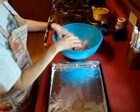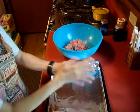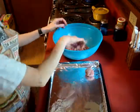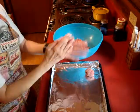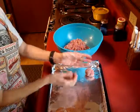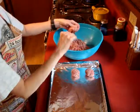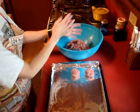Not a whole lot. Okay, so if you like pretty good sized meatballs, I'm going to roll that out like so. Doesn't have to be perfect. That looks pretty good to me. They're not all going to be uniform or anything like that, but try to keep them close to the same size so you have the same cooking. Get done, all of them will get done the same.